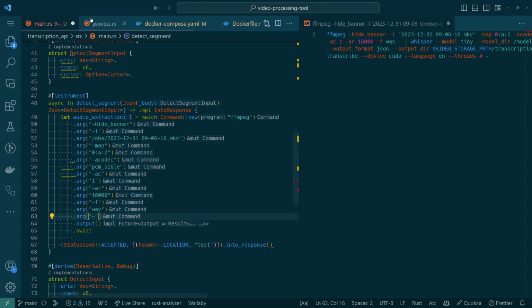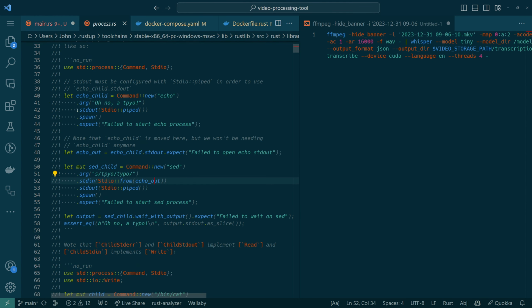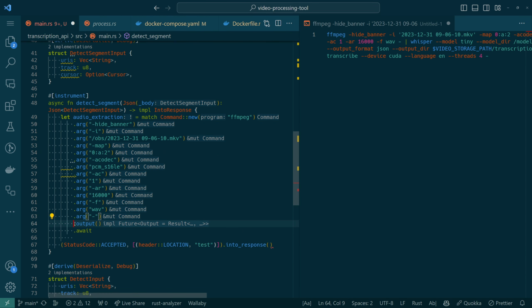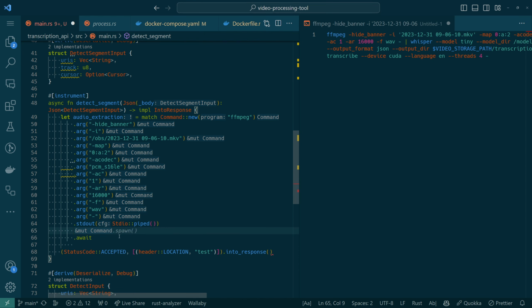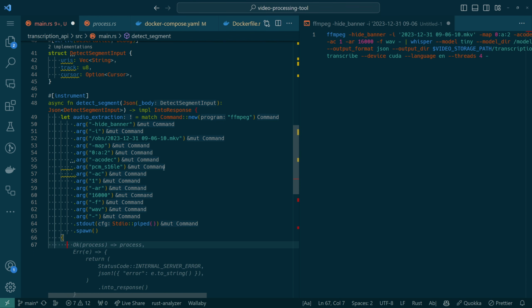And then how is this supposed to work? We say std out is piped. Yep, and then we spawn. Now that gives us a result, so we don't need to await that, right? But we do need to then match based on what happens.